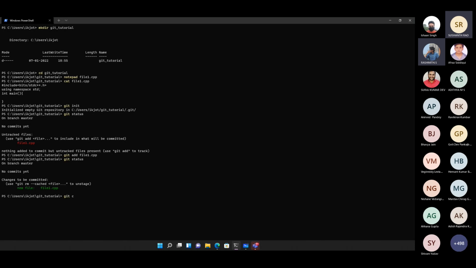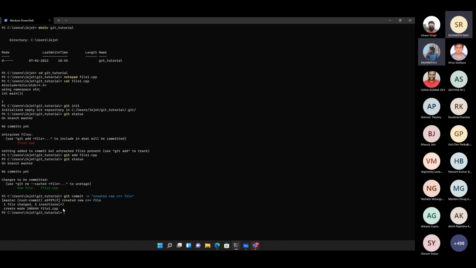So let me just commit this file then, git commit -m. This is just some syntax. So git commit is the syntax for committing any changes that you've made in your staging area. Once you do git commit -m, this M stands for message. So inside these double quotes, you will put whatever message you want. I'll explain why I made this change. So I'll say I created new C++ file.